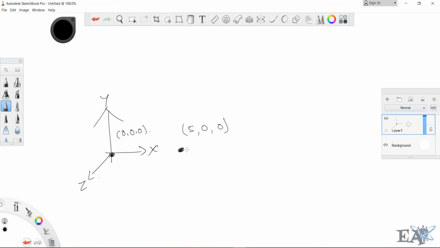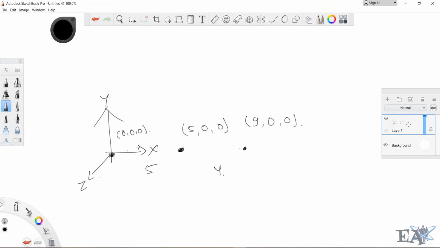And if you want another point or another beam of 4 meters length, in that case what you can do is define a point at a distance of 4 meters from this point. So the coordinate of this point now becomes, this is 5 from here to here, and it is 4 from here to here. So 5 plus 4 gives you 9. So in the z it's 0, in the y it's 0.